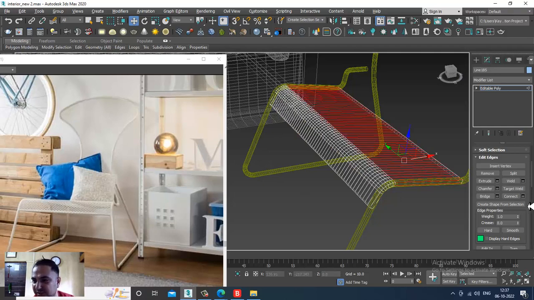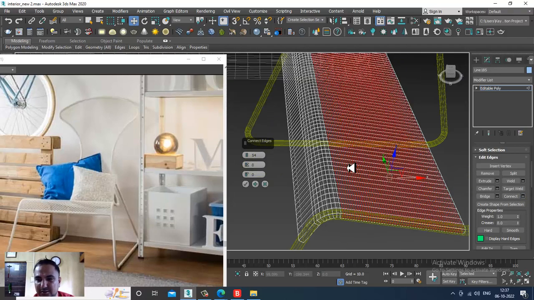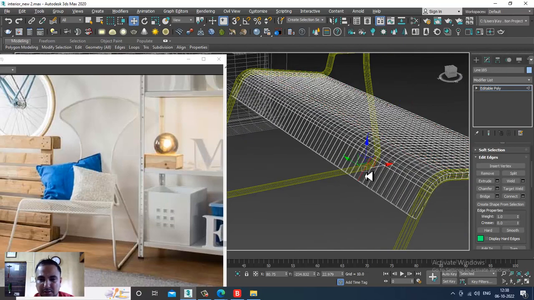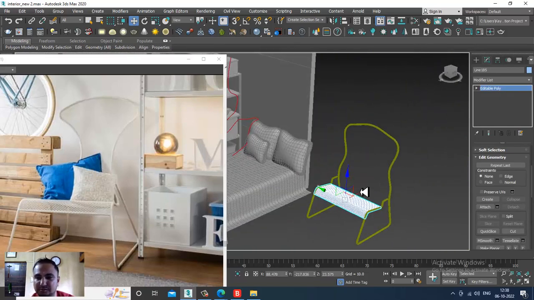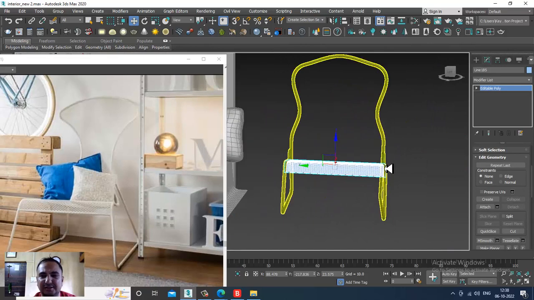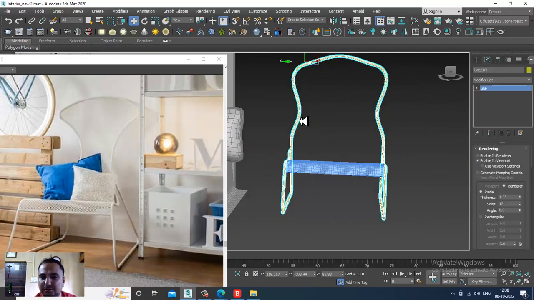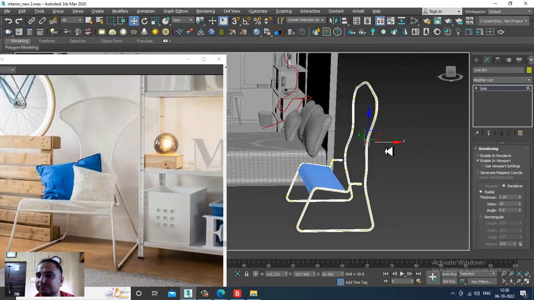Okay, so let's first add the connects over here. And now I can add some connect over here. Okay, we can definitely scale it later on. That's not a problem. I can just push it inside also.